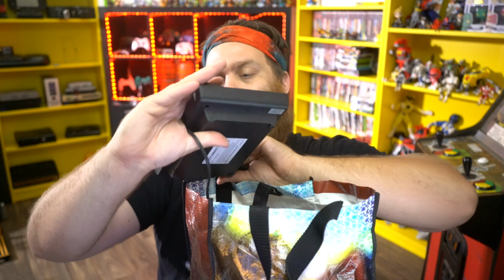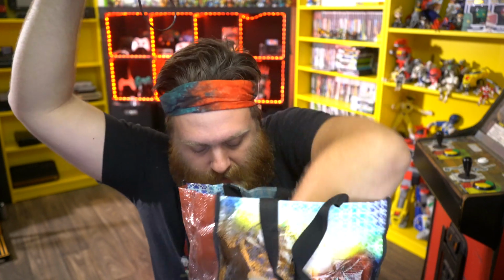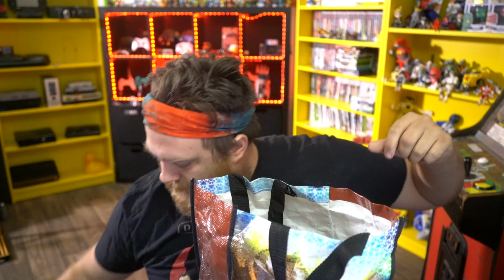What else is in here? Oh yeah, this is pretty cool. I got an Atari Flashback 2, which I put back at first, and then I ran back over there because I realized it said 2 on it. I had the first one, and now I have the second one. I have no idea what games are on here, but it came with both the controllers, and it's weightless. Even with these controllers in my hand right now, this weighs like 1.5 pounds, so I paid less than $2 for this Flashback. If you know what games are on here and you want to suggest any, please let me know in the comments below. I'll definitely try them out. It's dirty. I'm gonna have to clean that off.